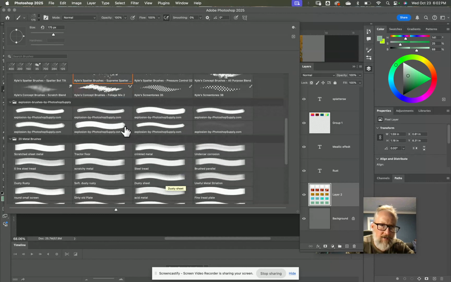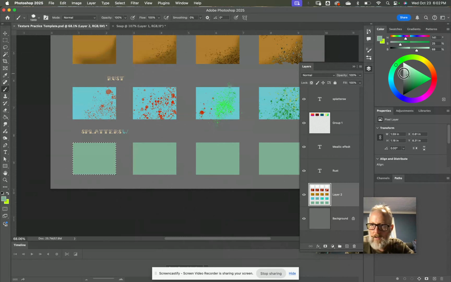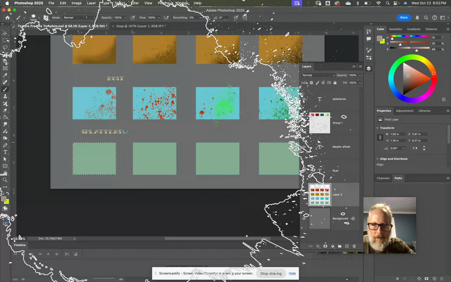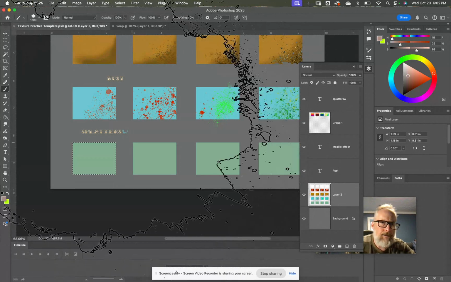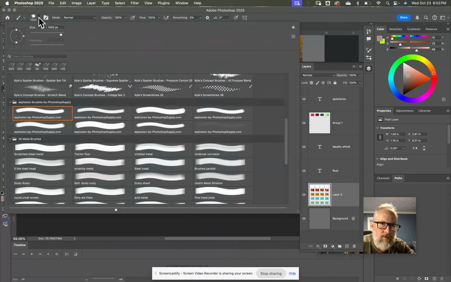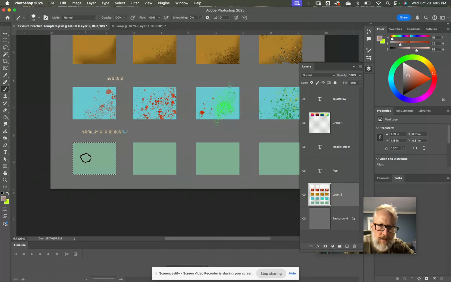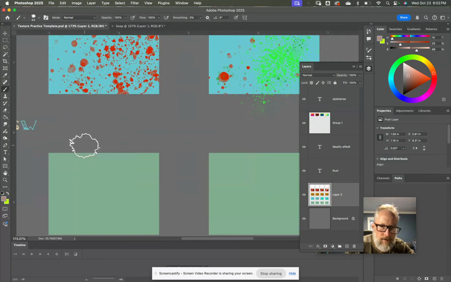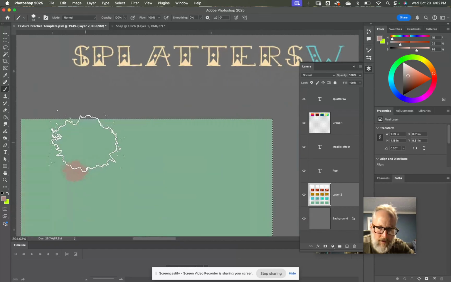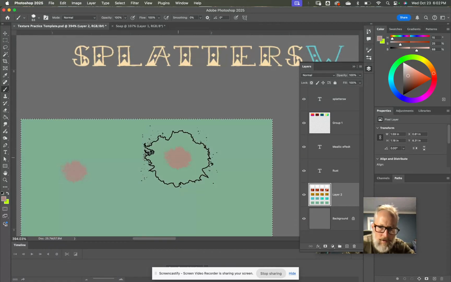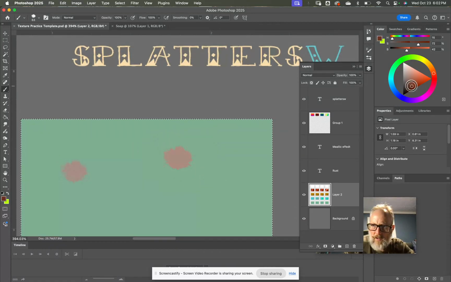I've got some different ones here, I've got an explosion brush, right? So let me grab an orange here, and I'm going to make this guy a lot smaller. One of these ones here, I'm going to show you 2 places that I can get these from. And let's say, boom. What's that thing doing there, Mr. G? It's making these little explosions here, right? So that's what it's supposed to look like.